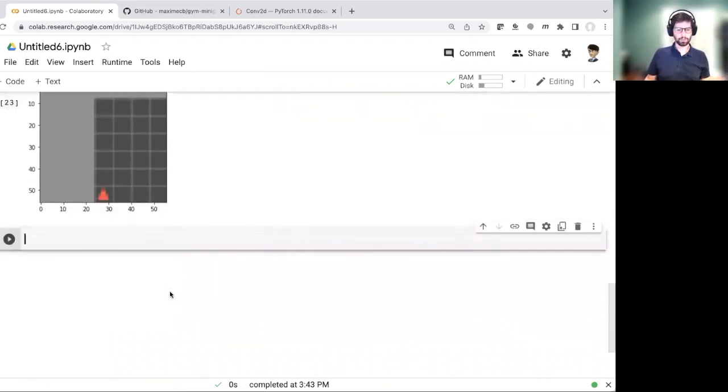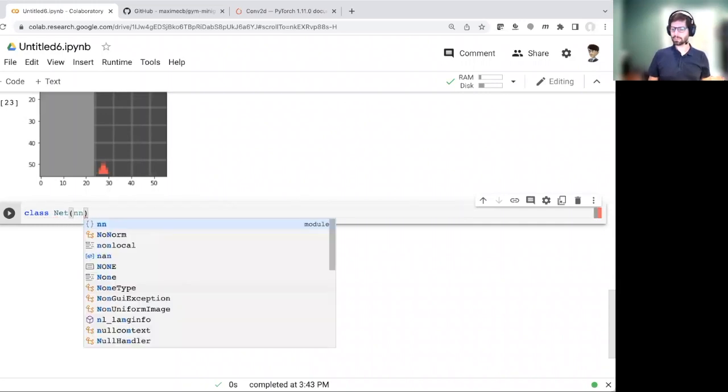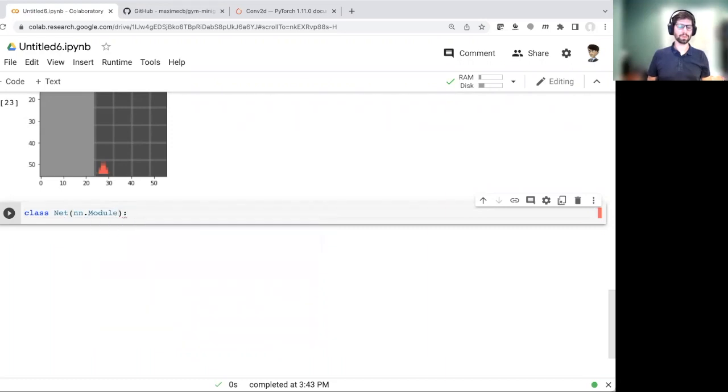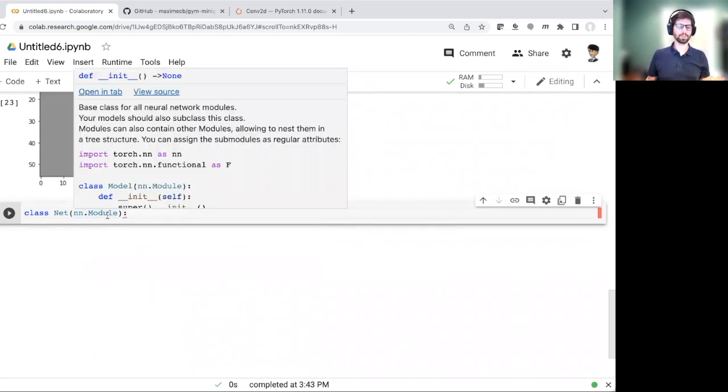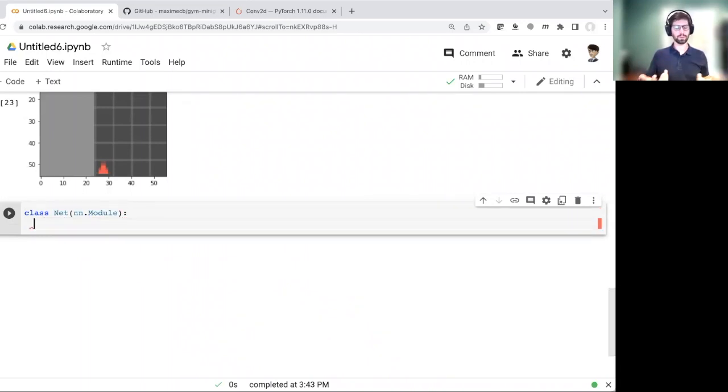Okay, so in PyTorch, to set up a neural network, we are going to create a new object. We'll just call it net because I'm not very creative. All neural network objects inherit from the neural network module. So we're going to do that. And when we set up networks, there's basically two things you need to do to get these to be trainable.